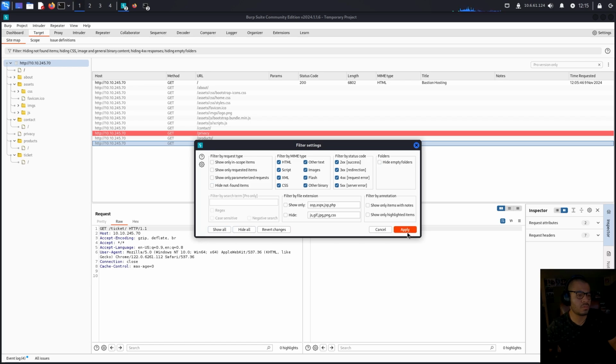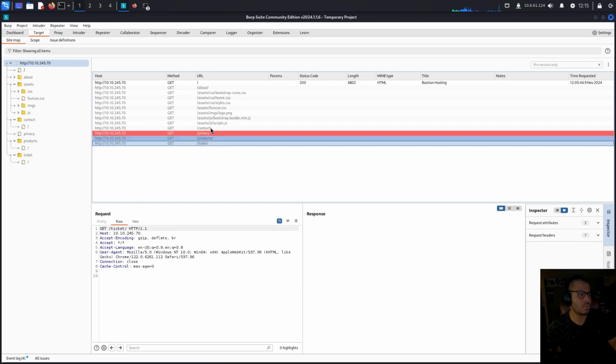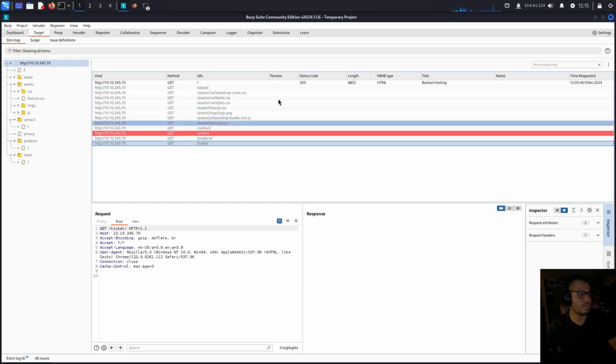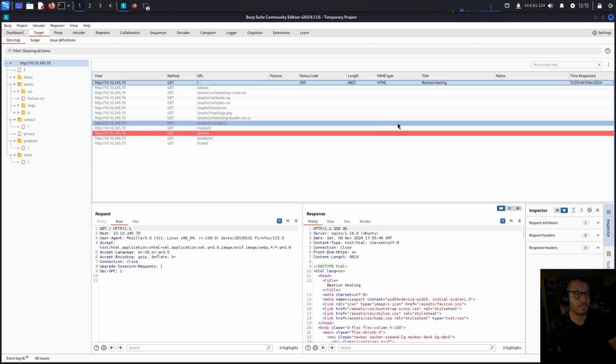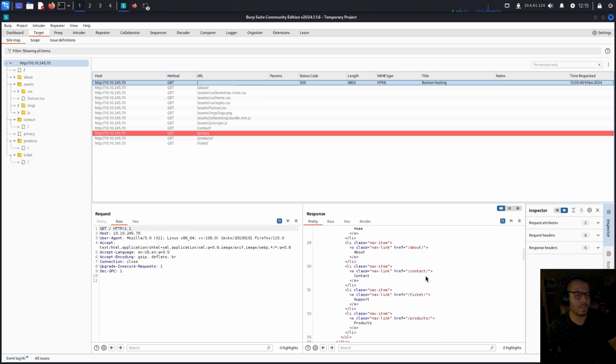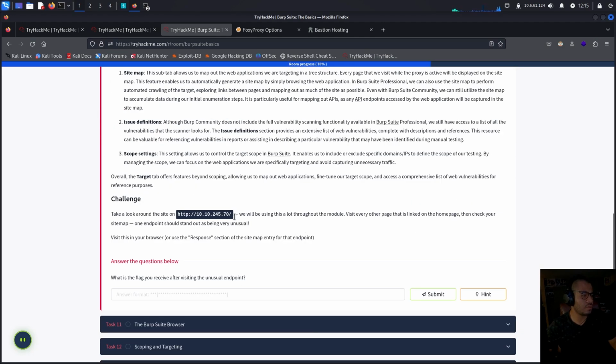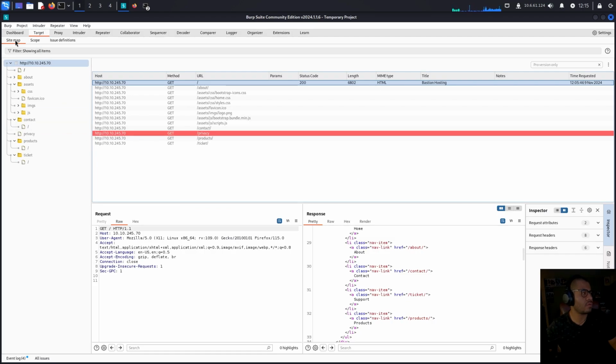I don't know. What are you talking about here? One endpoint should stand out as being very initial, or use the response section of the site manager for that endpoint.